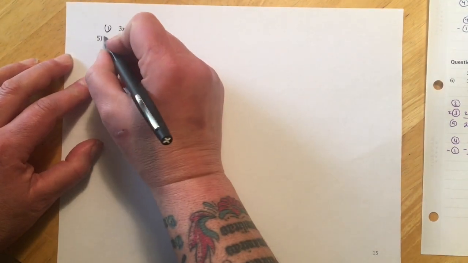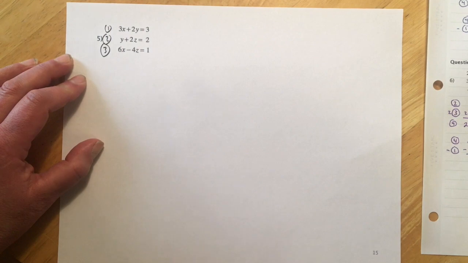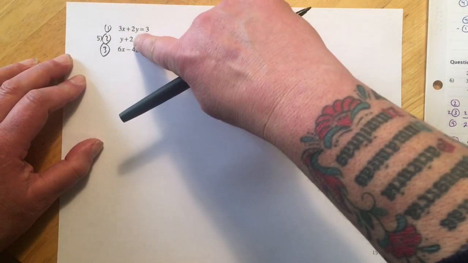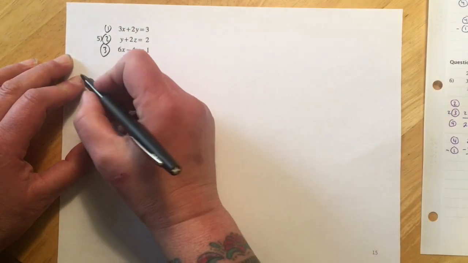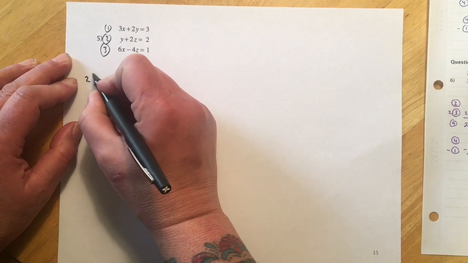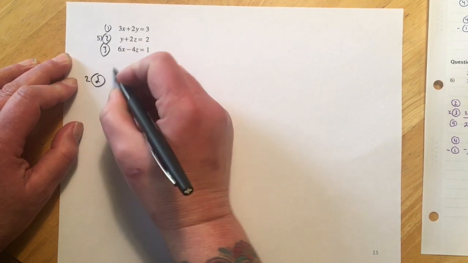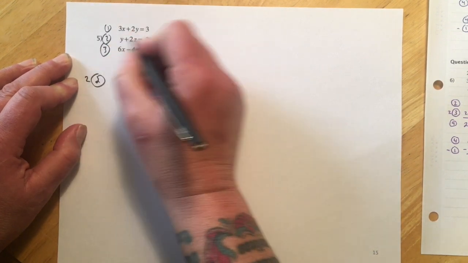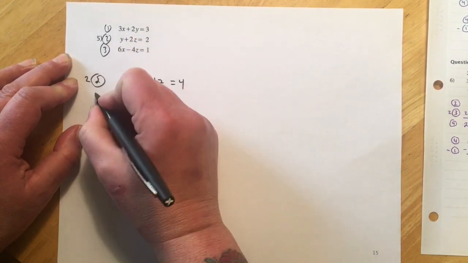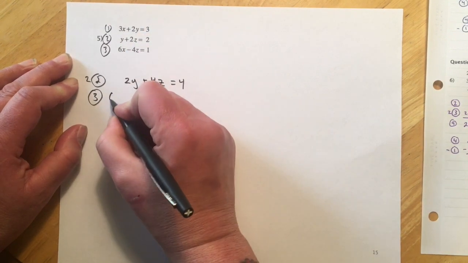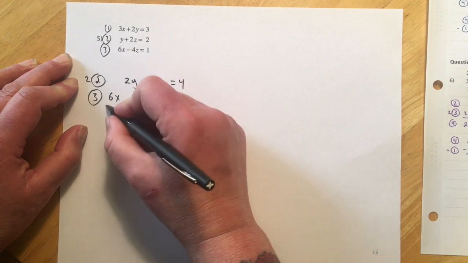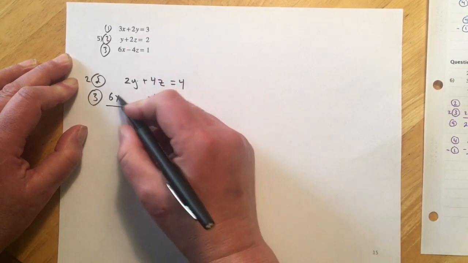So this is equation 1, 2, 3. I'm going to pick something to eliminate. It really doesn't matter which thing I go with. I decided to do, in the notes, I saw the 2z and the minus 4z. I thought that looked pretty easy. So I'm going to go 2 times equation 2. So that'll be 2y plus 4z equals 4. And then we add to that equation 3. And be careful with your like terms, because that 6 and the y do not go together, because these are x's and y's.